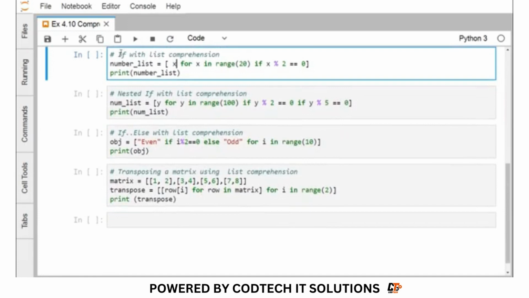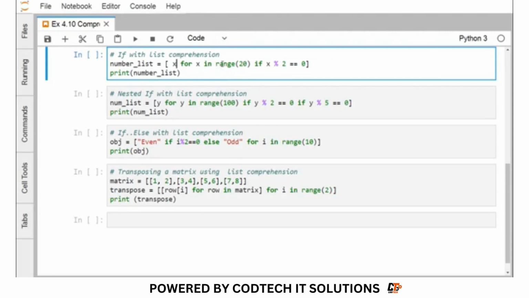Now we are going for if with the list comprehension. So number_list is equal to x, where x will be a member of this number_list for x in range(20). You know that range(20) means x will be ranging from 0 to 19, because 20 will be the terminating value, so that is exclusive.